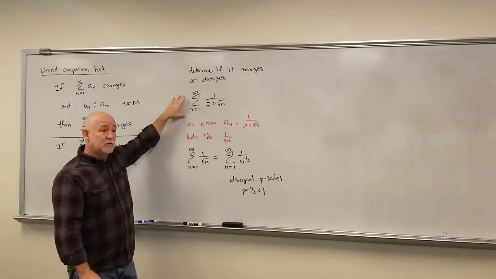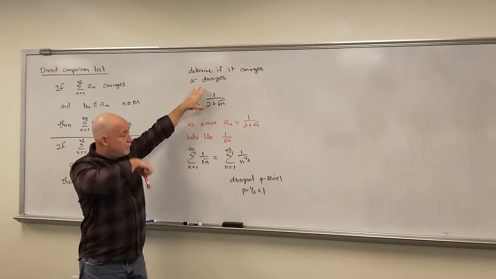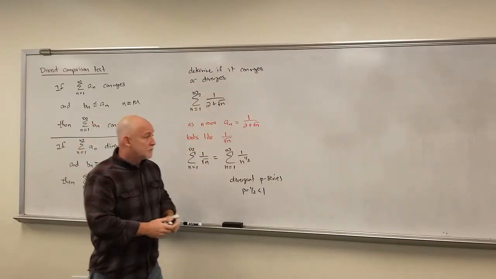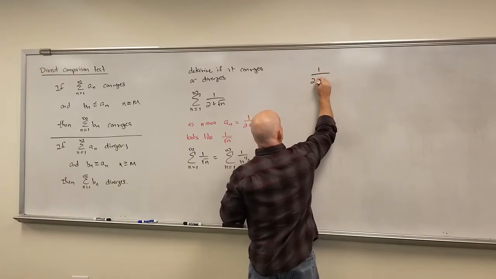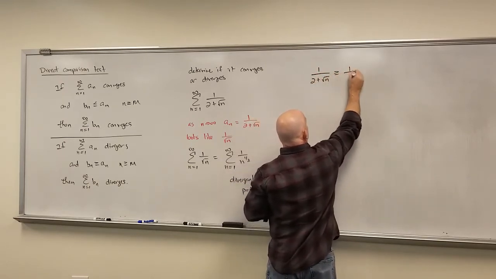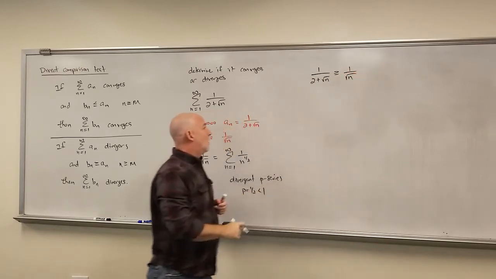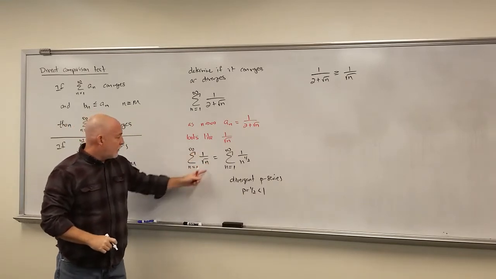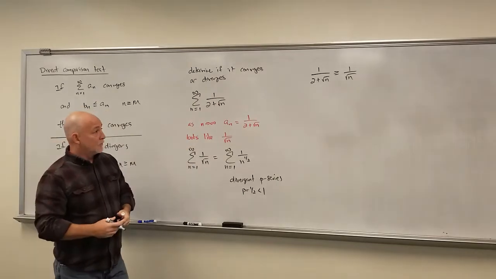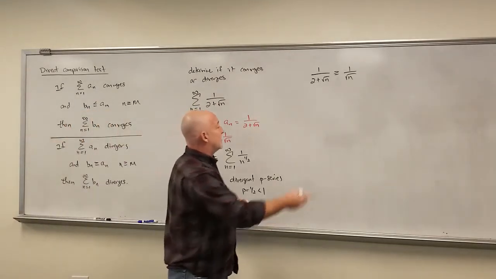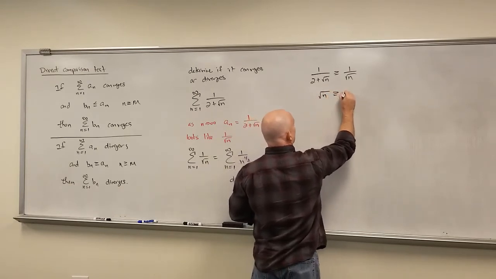So if I think that this is going to diverge, I need to show that these are bigger than all of these. So what I would do here is show that 1 over 2 plus the square root of n is bigger than our series that we know is divergent, right? Because if all these guys add up to infinity, and if these are bigger, then those have to add up to infinity. All right, so if we do the same kind of thing, we can cross multiply here. Both of these are positive, so we don't have to worry about our inequality.